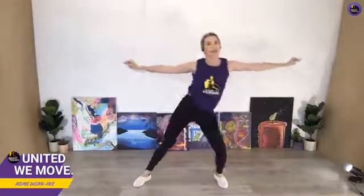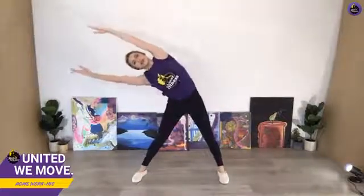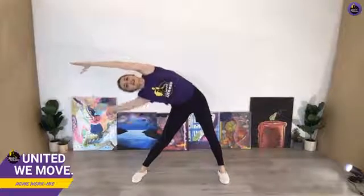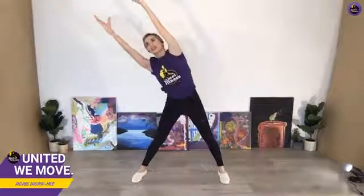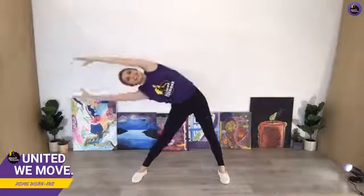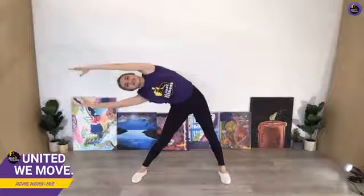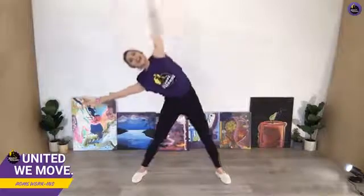If you want, you can speed it up with me. Double time from side to side. This gets your heart rate up, brings some energy throughout your body. I invite you to reach over, and if you can, go as far as you want to open up the side body. If you feel like hanging out right here at 2 o'clock, that's perfectly fine. Good. Breathe into it. And the other side.